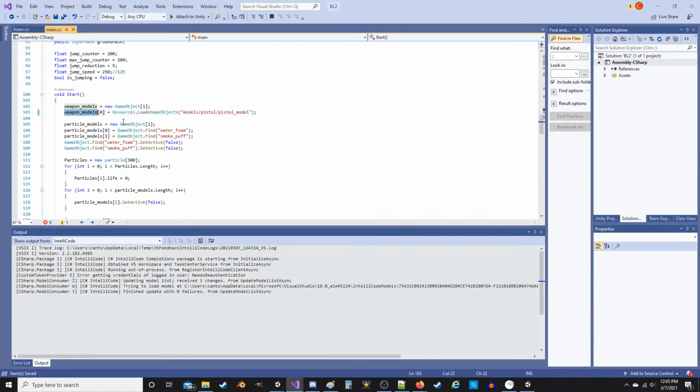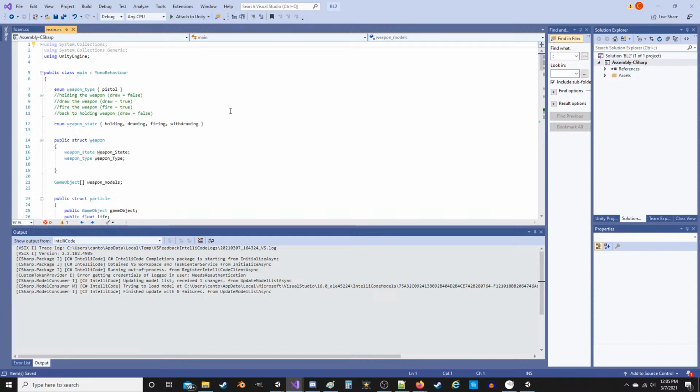Now it's loaded into this array. Bing, bada boom, bada bing. So we got our weapon state, our weapon type. Type will correspond to the model. So I'll just use that as an index, like, oh, slot 0 is the pistol. So I'll load model 0. We're tracking the weapon state. We need to track the game object that's associated. So do game object.